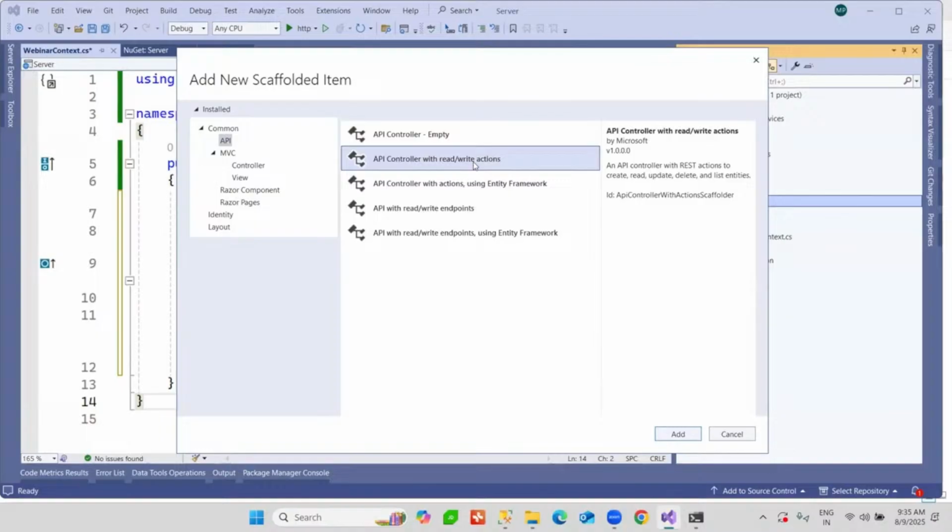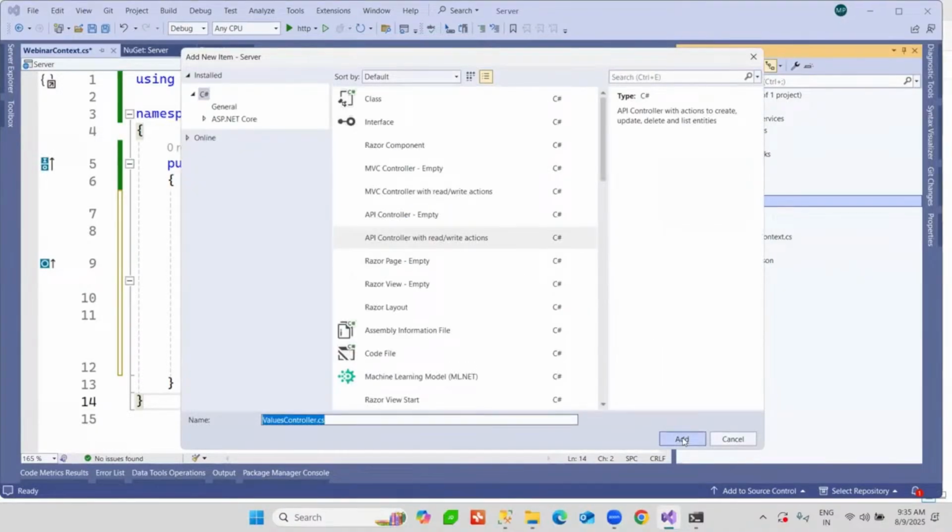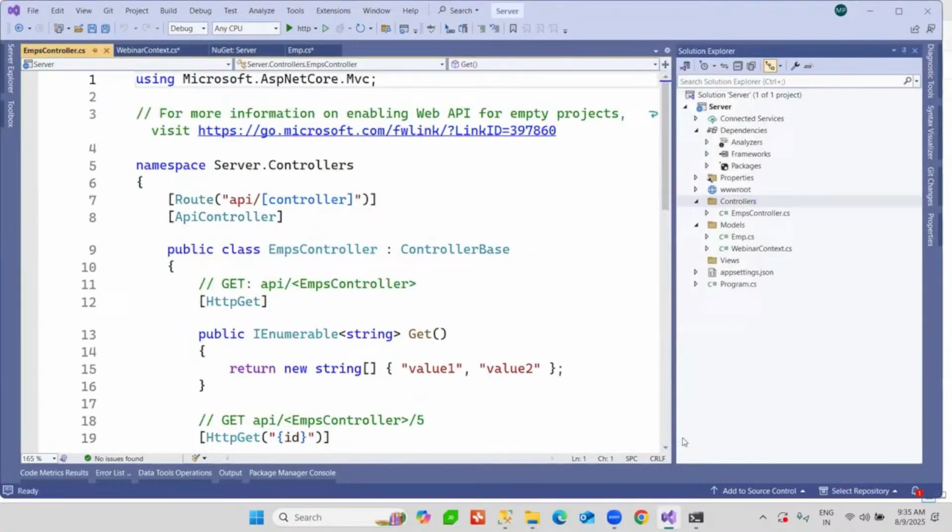So we'll pick up API controller with read write actions, nothing with respect to EF, because sometimes this template generates the code and sometimes we end up in exceptions. So we'll just have everything done from scratch by ourselves. So we have an API controller read write action. Let's add this here. By default, we'll name it the same as the employees collection, so I'll be putting it as EMPS. So employees controller, which will basically pull the data from the employee table, and we'll be dealing with the EMPS collection all the time. So I'll be adding here EMPS controller.